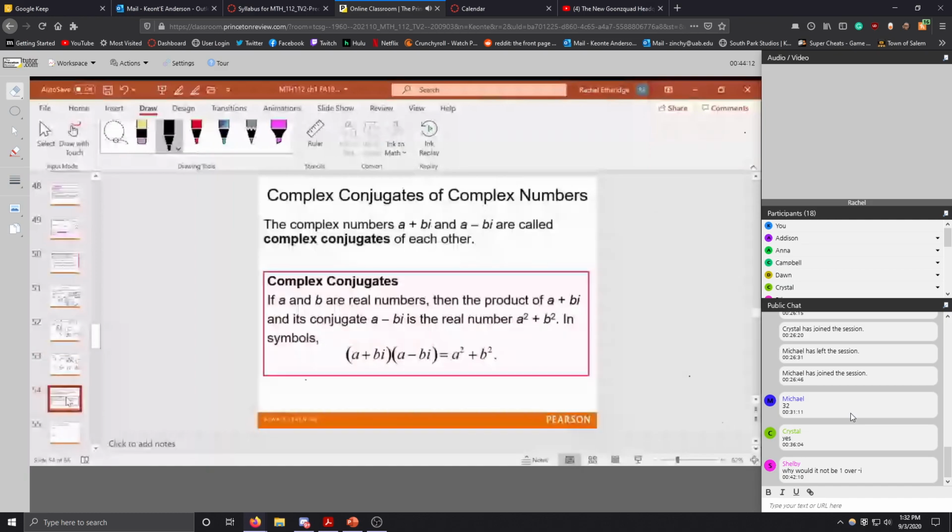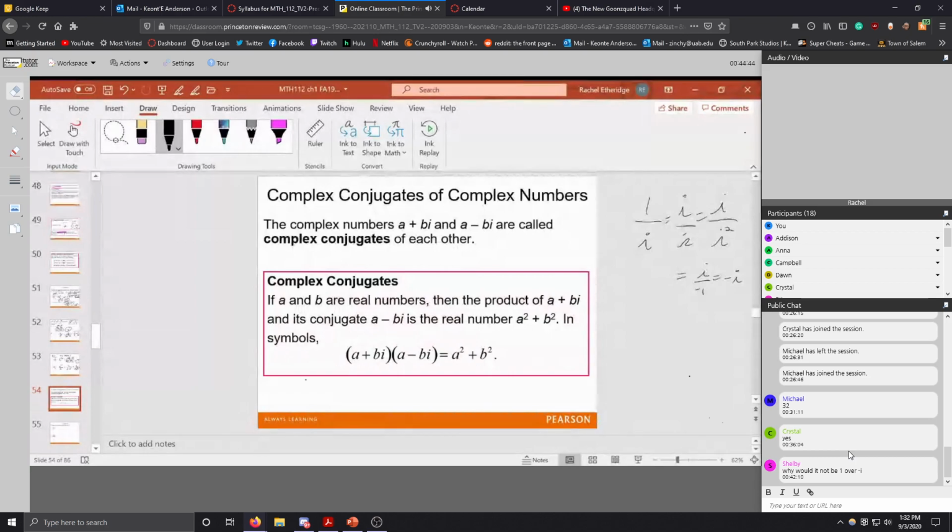Okay, so complex conjugates. Sometimes rationalizing i is pretty easy. So if we have 1 over i, we just saw we can just multiply by i over i, and we get i over i squared in this case. So that's i over -1. So that was negative i. And then we saw one where we had i to the third in the denominator, and we just multiplied by i again to get i to the fourth.